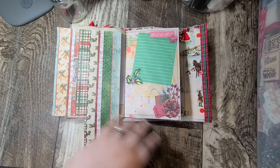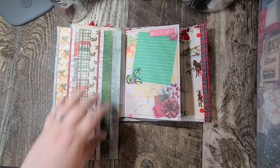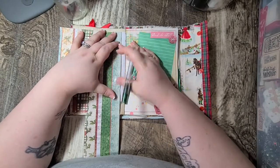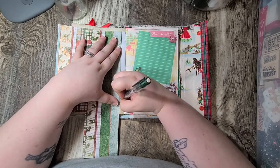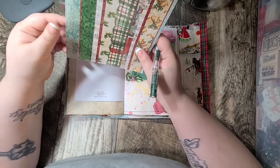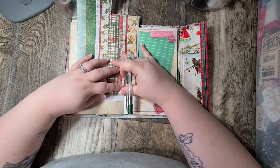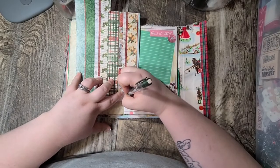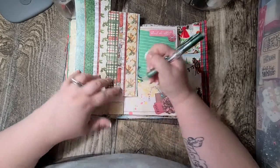Okay, let me get a pencil. So we're going to go right there. And then we're going to go not quite all the way to the spine, but just a tad before it. Okay.